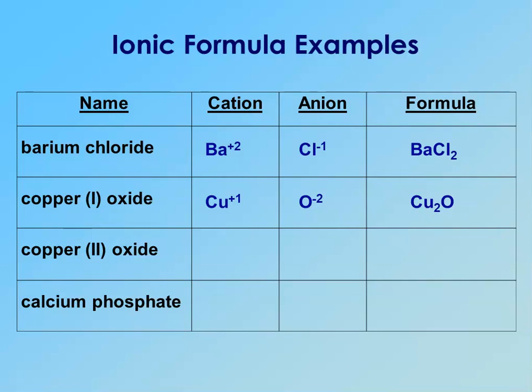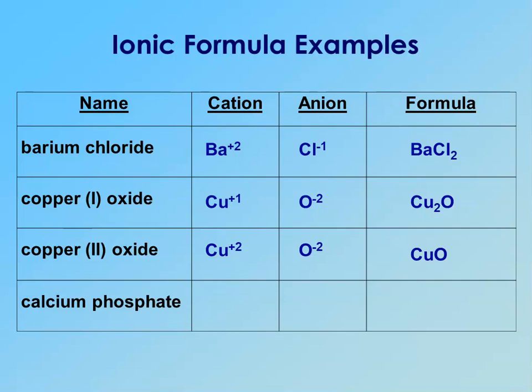In our next example, my hope is you can see why Roman numerals are going to be important with those transition metals or any metals that have multiple oxidation states. This time we have copper with a Roman numeral II. So when we have copper(II) with oxygen again, we see this time that they are neutral when they're added together. So we truly only need one of each of those ions present. But if we didn't have the Roman numeral, it would be hard to distinguish between copper(I) oxide and copper(II) oxide just off of their name. We need to have that Roman numeral to tell which one we're working with.